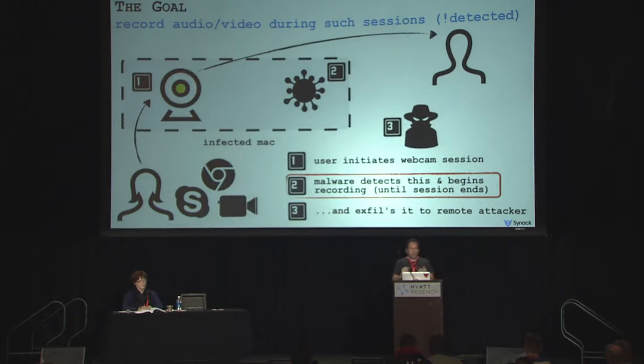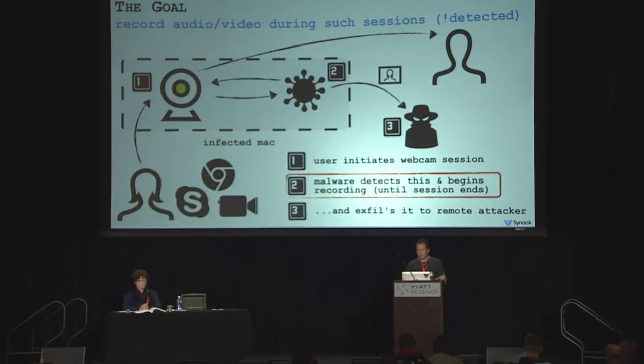So conceptually, what the malware wants to do is fairly simple. We basically are going to wait until the user initiates a legitimate session. This could be a FaceTime session, Skype, Google Hangout, GoToMeeting, anything that activates the webcam. And then when the malware detects this, it's going to simply begin recording. And then once the recording is done, it can exfiltrate that to an attacker.